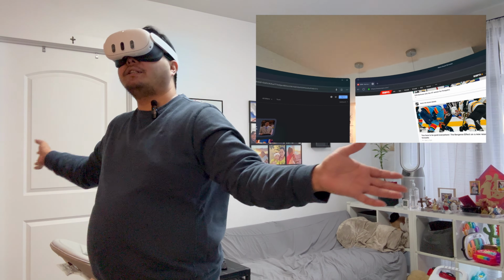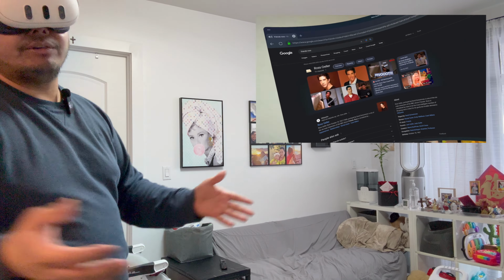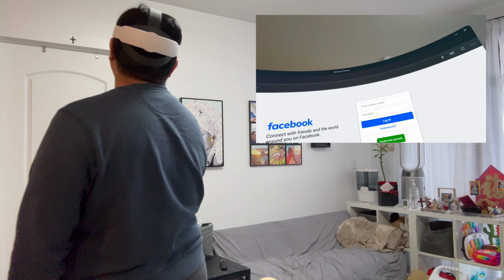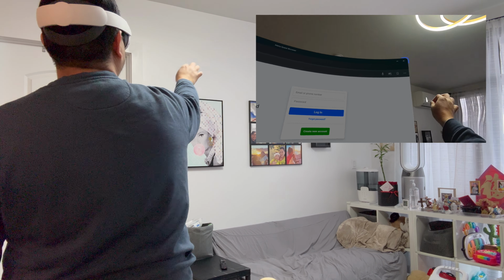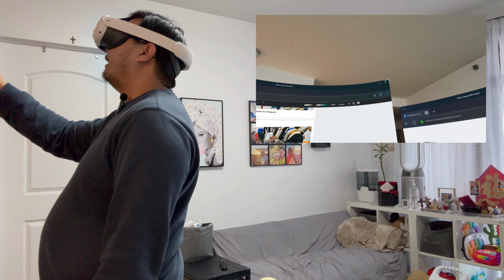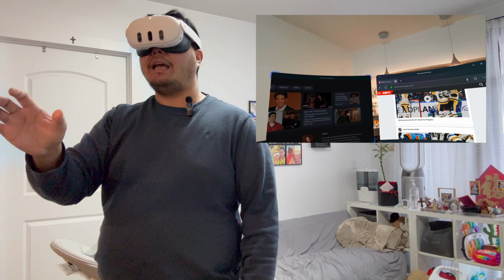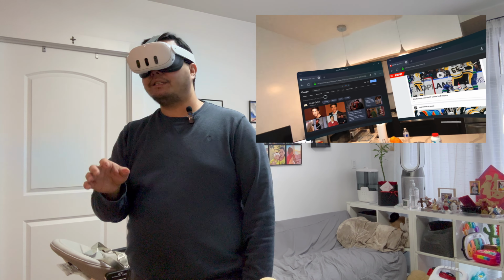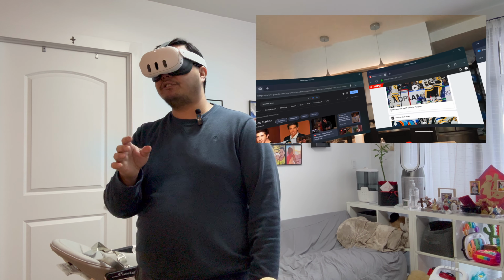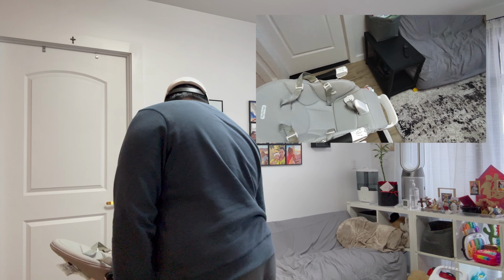It's like an immersive 3D screen right in front of me, guys. It's like I'm doing a keynote from, let's say, Apple or Meta Quest. It's so great, guys. Let's decrease the size of this. Just like that. I was really amazed with this, guys. I haven't thought of getting the screen so big. Oh, so I can adjust the aspect ratio if I like to widen it or lengthen it. Wow.